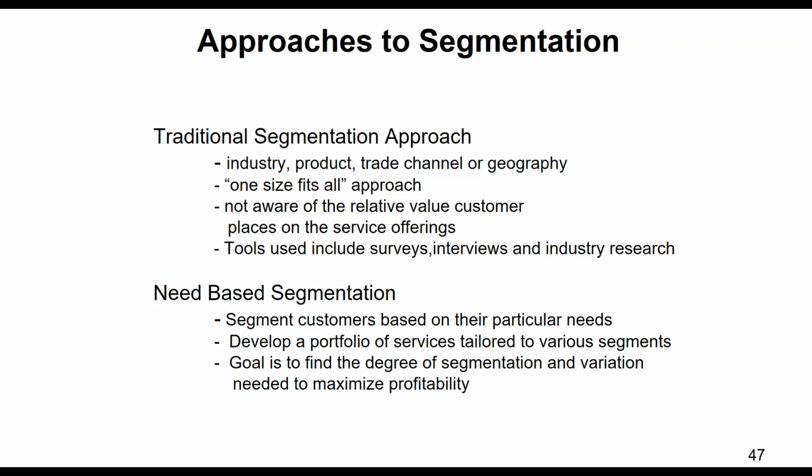Now, when I say portfolio of services, you will say, okay, this is my premium service. I will charge you, let's say, another 100 rupees for this, but I will give you this much additional things. Typical example is your Amazon Prime. They will charge you 100 rupees a month, but they will give you a same day delivery or a next day delivery. So develop a portfolio of services based on that customer segmentation that will actually define your supply chain strategy, that is, what is required in your supply chain.